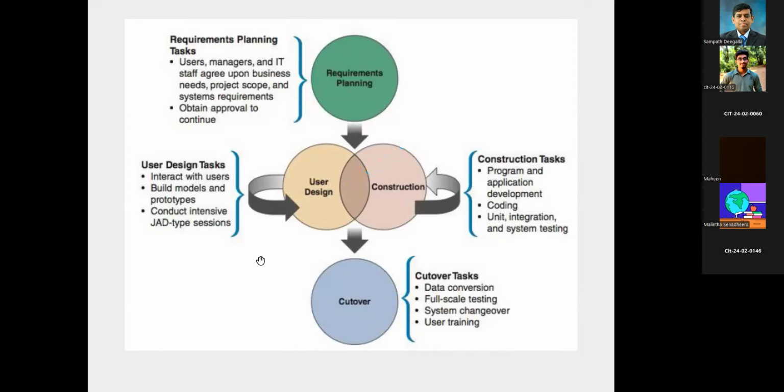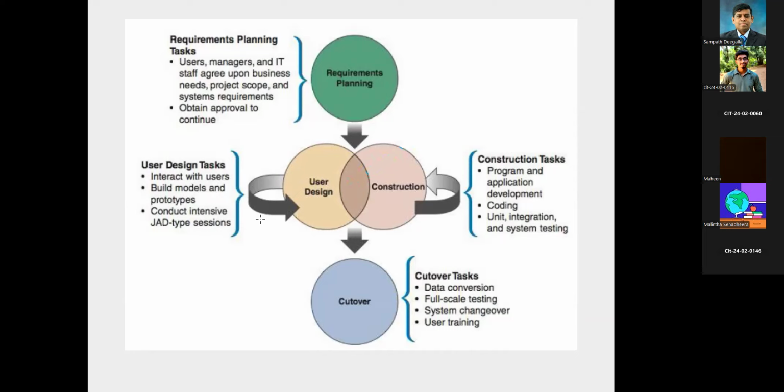When you move to the next stage, you have 2 things that can go in parallel. For example, in user interface design, you can talk to the users, and you can build the models and prototypes. Then the next stage, we call the construction task: program and application development, coding, unit, integration, and system testing.